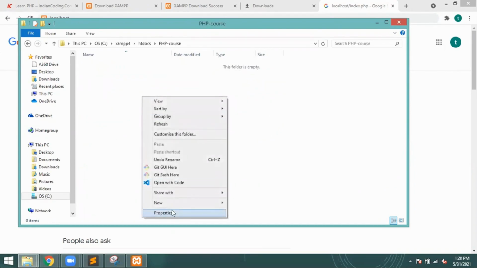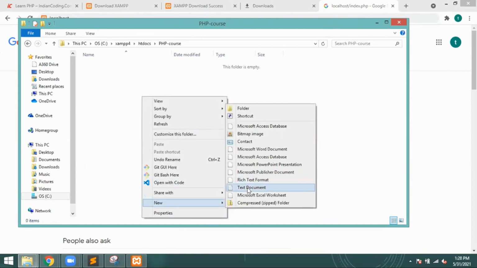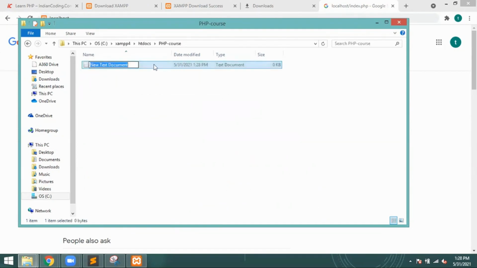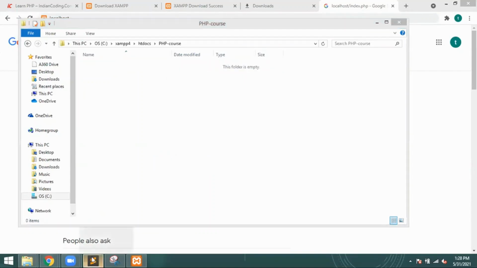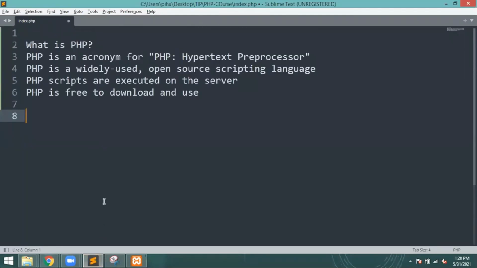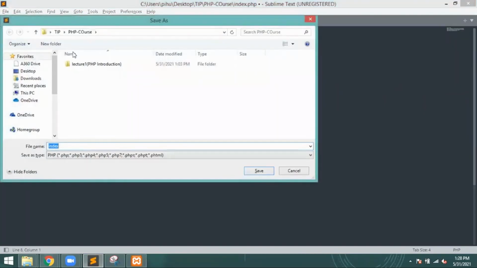Now if I want to create a file, I will create a text document and save it with whatever name I want. Once that is completed, you can also try all of this. There are many ways to create PHP.